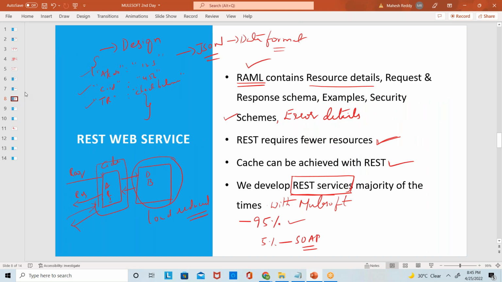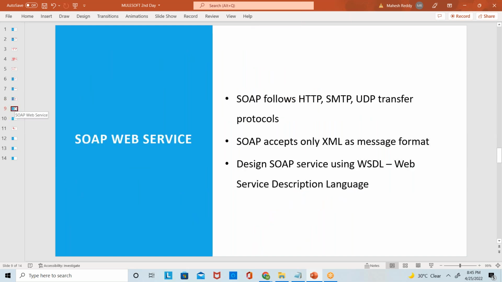A RAML will contain resource details, request and response, examples, security schemes, and error details. It is a lightweight protocol when compared to SOAP, and cache can be achieved. We develop REST services the majority of the time with Mulesoft, 95% of the time. Very few times we use SOAP. Now let's go to SOAP.